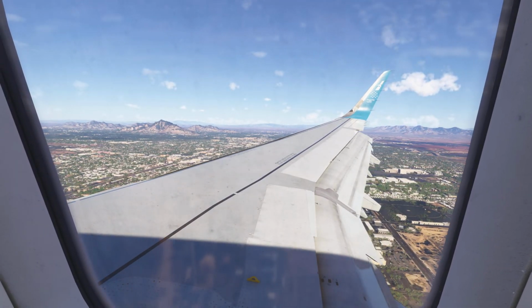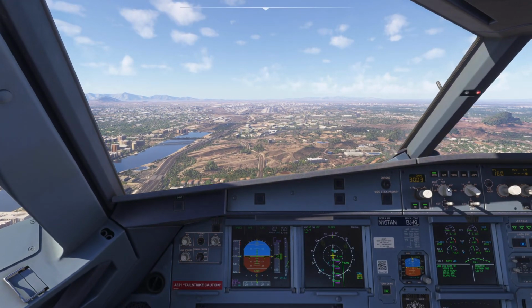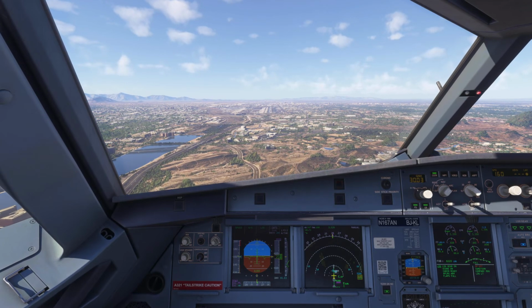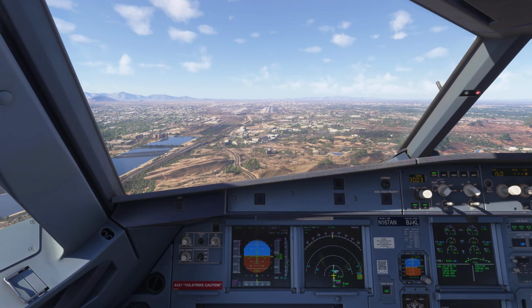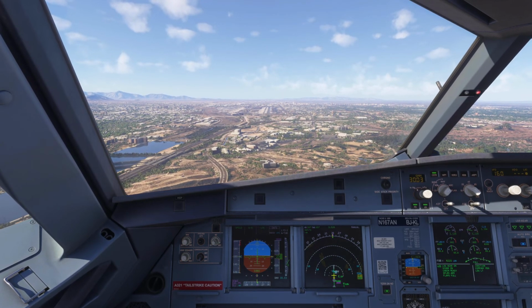Things sound really good though, but that's just Fenix. Right, Fenix has been amazing even in the old sim. Alright, gonna get the autopilot disconnect. I have control. Landing, all green, flaps full.